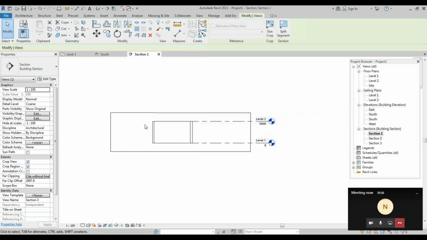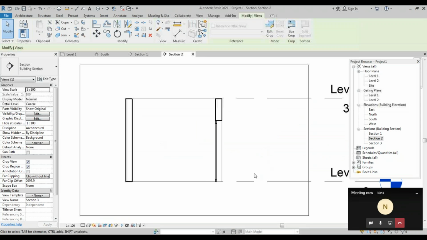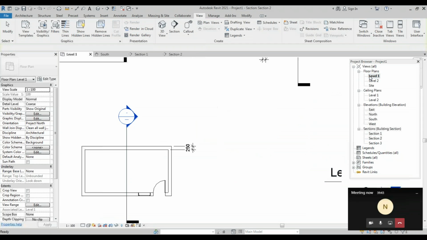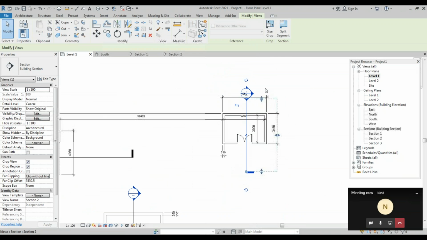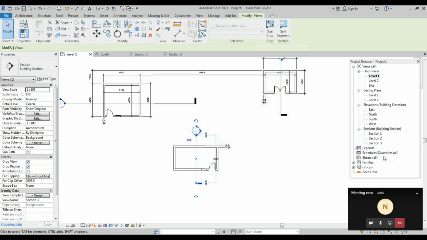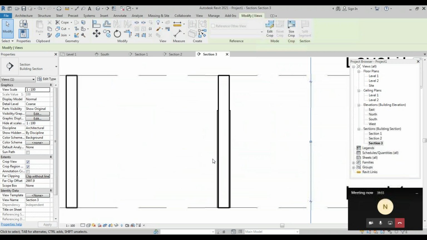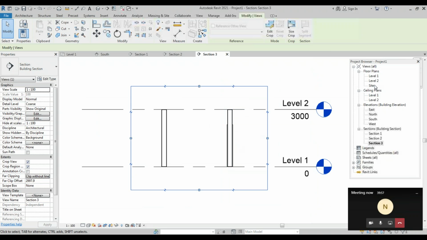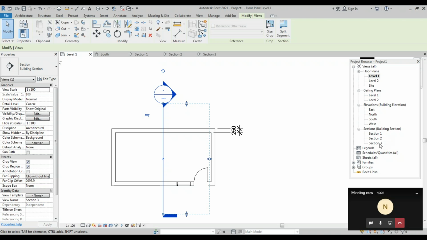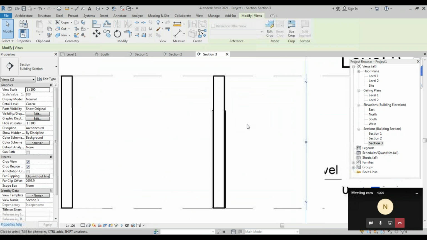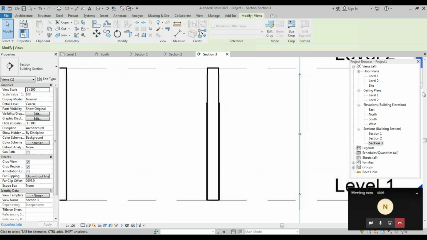Section 1 which I drafted there, this is the section 1. Section 2 which I gave on to the right. So if you see in level 2, this is section 2. And this is section 3. This is the third one. Third one, you see, it only shows two walls. The end of the wall is not shown because I ended the section right here. So if you see section 3, it is very different. It shows only two walls and it shows slightly the projection of the window.